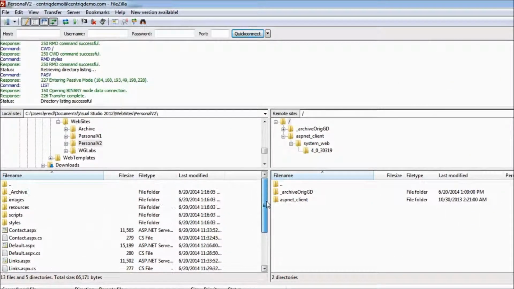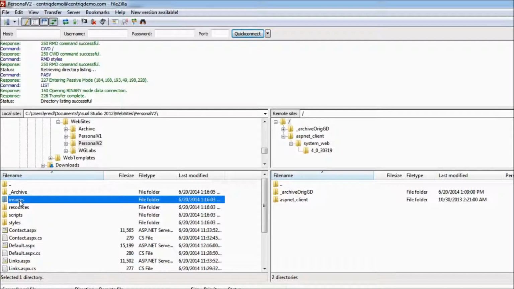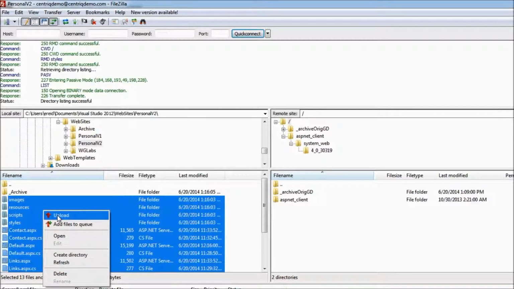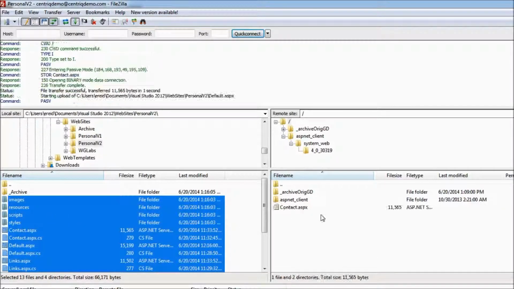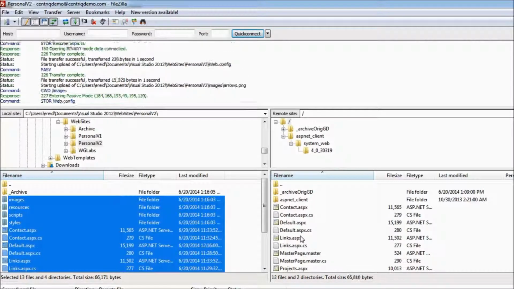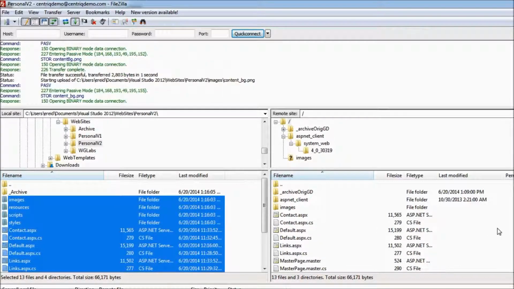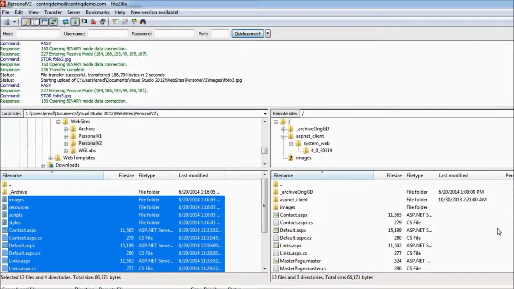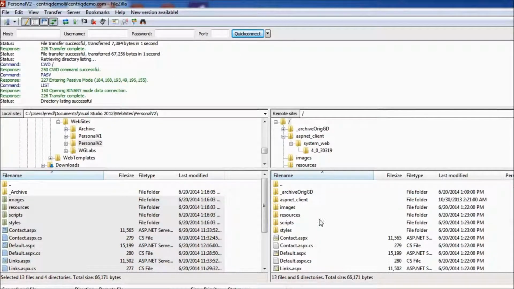Okay, and ignore that ASP.NET client, it's not refreshing with the delete on there. So I'm going to go ahead and select again everything but my archive folder. I'll click into this left frame for local content, Control A to select everything, Control click on archive to deselect that, and then right click on this selected area and choose upload, and this pushes all of the new content out there. So now my version 2 content is being published with FileZilla, and we'll return when that's done.